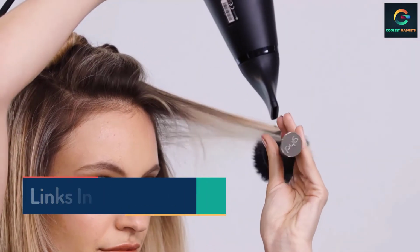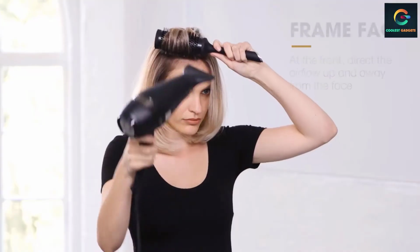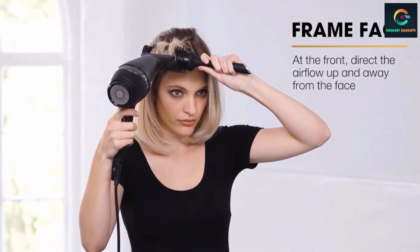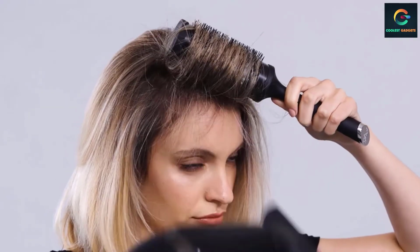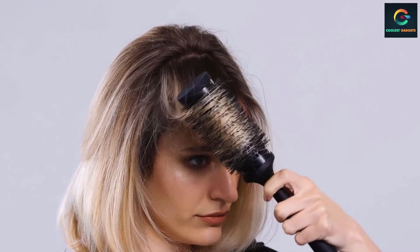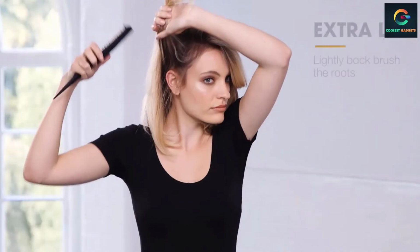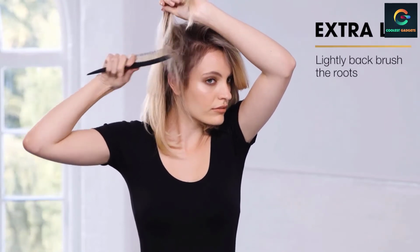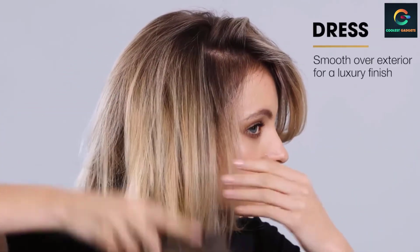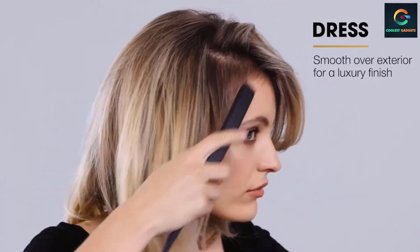However, its larger size meant we often found it unwieldy in our attempt to get the perfect angle. During our test, we found that it wasn't the fastest dryer we've used, nor was it the slowest. However, if you want a touch of luxury and style, this hairdryer certainly gets the job done. The GHD Air is not a compact hairdryer, neither is it particularly lightweight, but instead of being negatives, these design features work in the GHD Air's favor. Its sturdy, well-built design gives the GHD Air a luxurious feel, and the company has successfully balanced the barrel and handle in such a way that the dryer doesn't feel overly heavy during use.